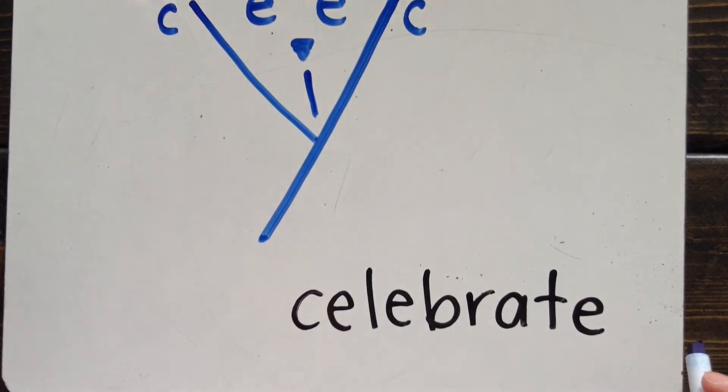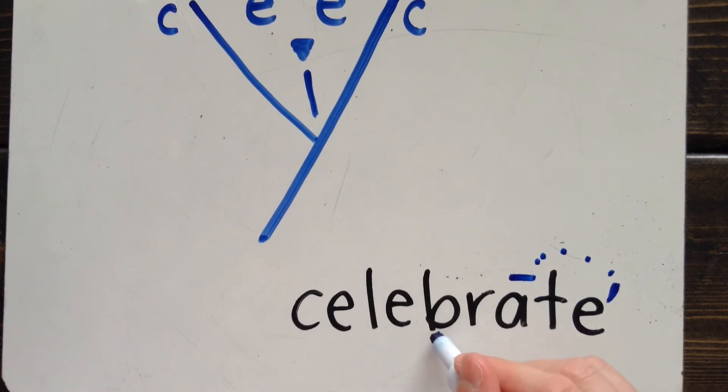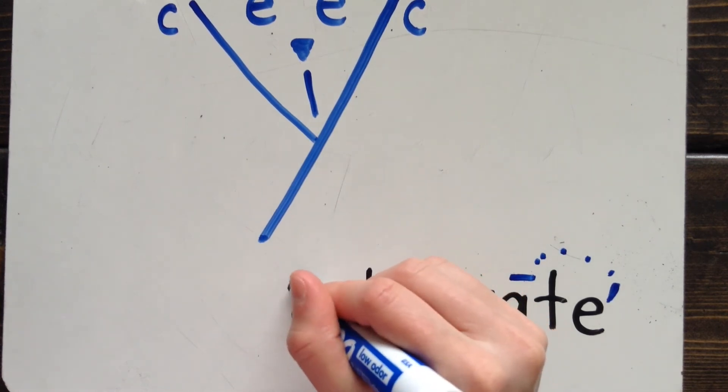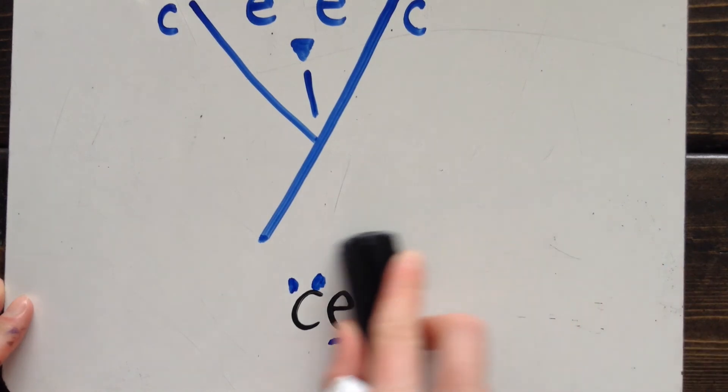Let's look at a longer word. This is the word celebrate. I notice lots of different things about this word. It has a magic E. There's a blend. And here I need to figure out what kind of a C I'm dealing with. E is in the Cici Cat picture. So I will put cat ears on the letter C. Celebrate. Celebrate has a soft Cici Cat C at the beginning.